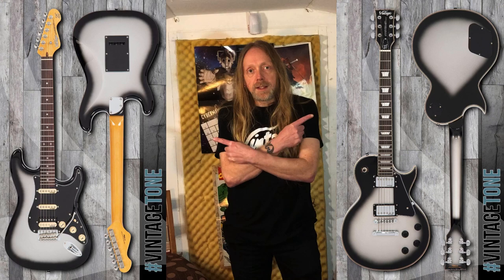25 years ago, Vintage started making guitars, and to mark this very special anniversary, they've made 300 special limited run Silverburst guitars. There are 100 that look like this, 100 that look like this, and 100 that look like this. No special effect expense has been spared.